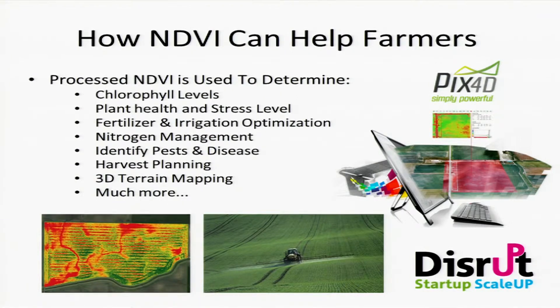Using our systems we're also able to 3D map the terrain in high resolution. This helps farmers understand how irrigation and runoff flow across the field, which in turn allows for more efficient irrigation, pesticide, and fertilizer planning for each individual field. This information can even be integrated with GPS software in tractors to make the application of our information as seamless as possible.